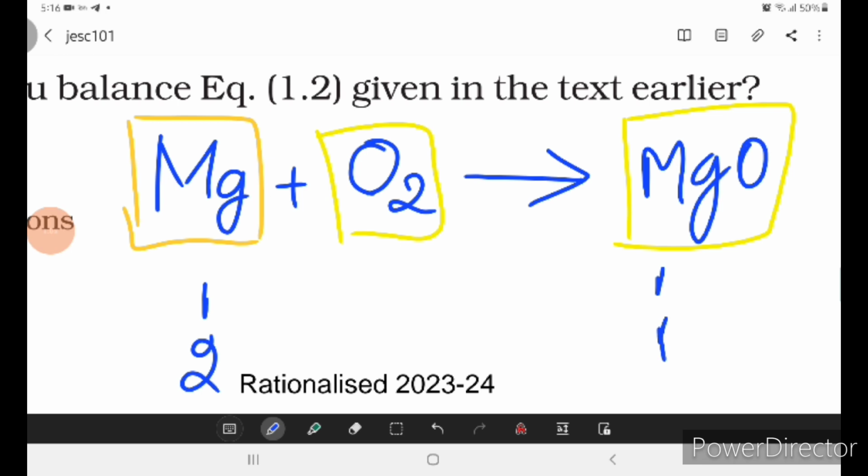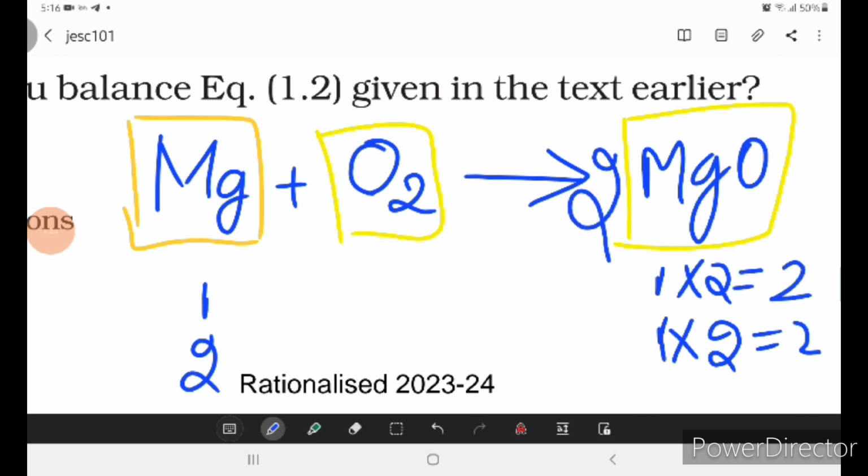The third step is to start with the atom to balance which has the maximum number. Here it is oxygen, that is 2. When you multiply it with 2, we get 2 oxygen atoms, that is going to get balanced. So we should also multiply on this, that it will become 2 MgO. Now we have 2 magnesium. In order to balance the magnesium, we need to multiply it with 2, so we get 2.